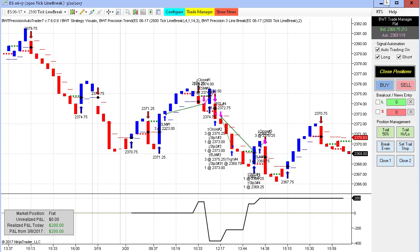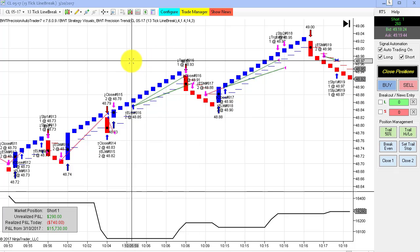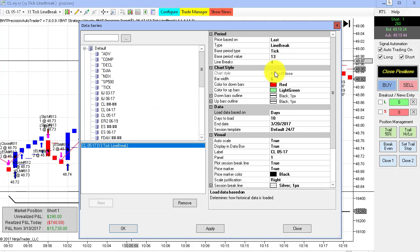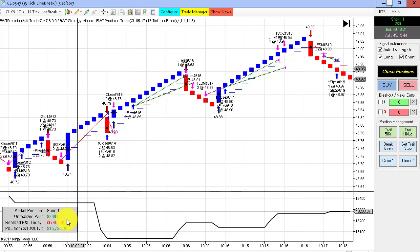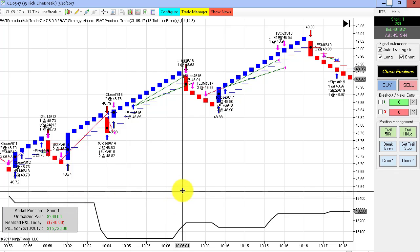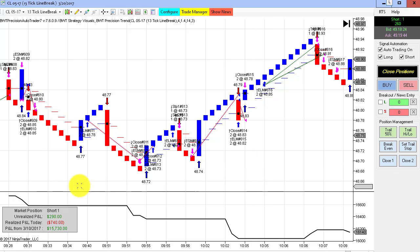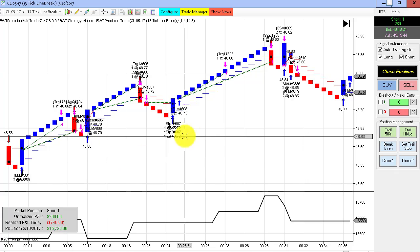in line break trading. So on the subject of line break, this is a 13 tick line break on the crude oil, and this particular chart is showing 4 line breaks. And even though this is a losing day and we currently have one contract open at 290 profit, our net loss on this is only about $350 or so. Not a great big deal on the crude, but I just want to show the potential of this type of a chart and how the auto trader can catch these swings.